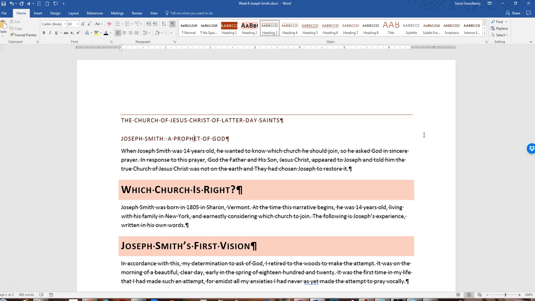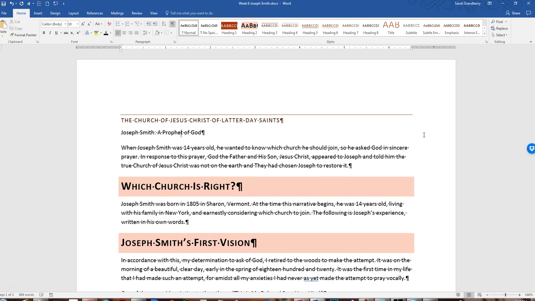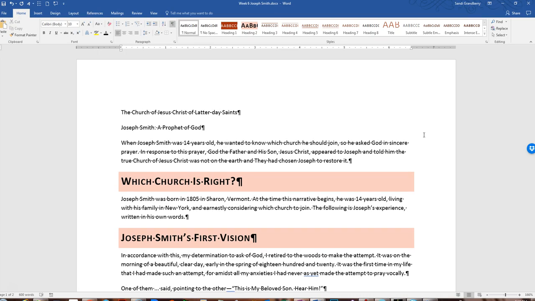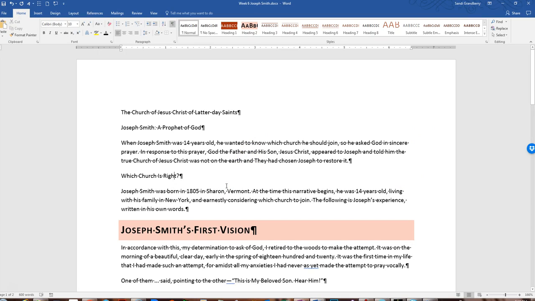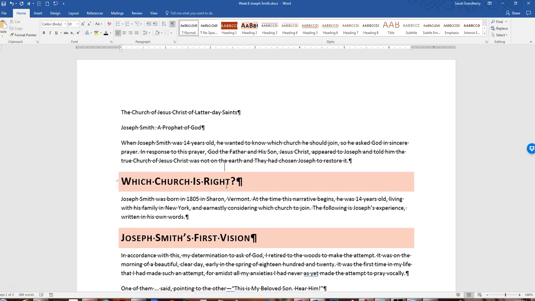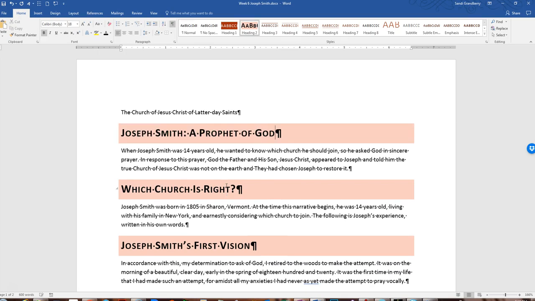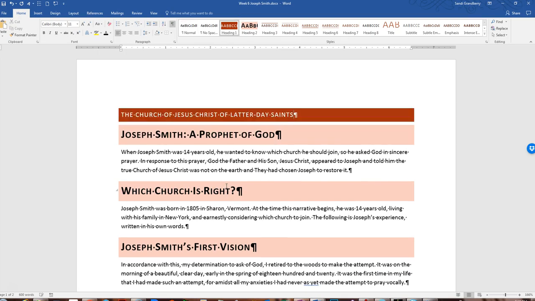Now, another really useful shortcut key that I use all the time is to make text normal, and that's Shift-Control-N, as in normal. So anytime you do Shift-Control-N, you're going to get normal text. It's going to take off the heading text that I put there and make it normal. If I want it back to heading, I just do Control-Alt-2. Go up here, Control-Alt-2, and make this one Control-Alt-1.